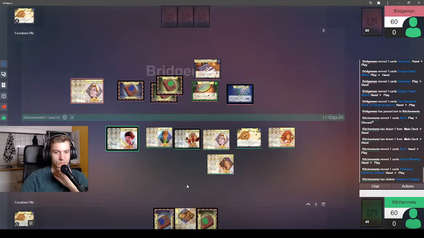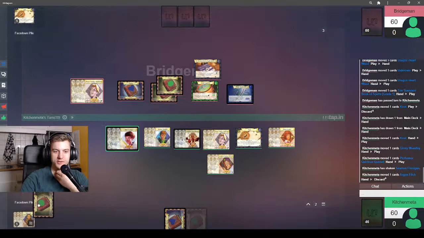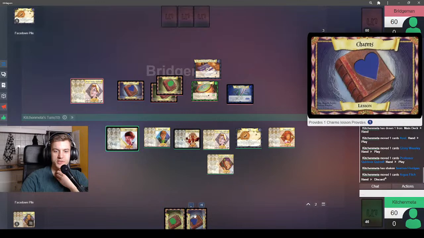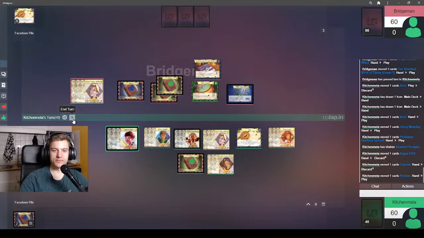And I'm going to keep the... Wait, do I keep the... I already discarded two potions lessons, so maybe I'll two charms lessons. So maybe it's better to keep the... I don't know. I'll get rid of the charms lesson, because Self-Stirring Cauldron is the most powerful thing I can get.